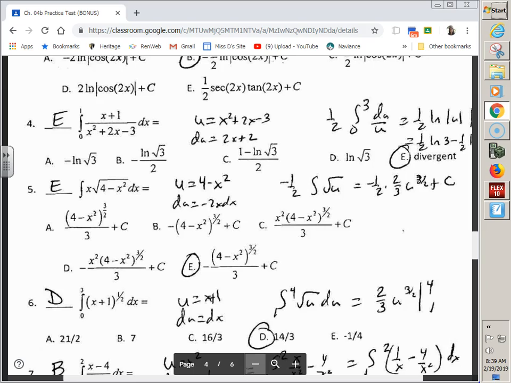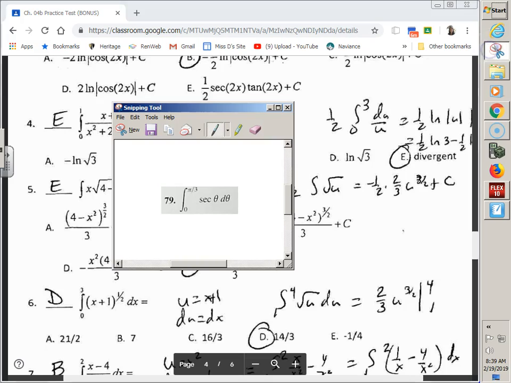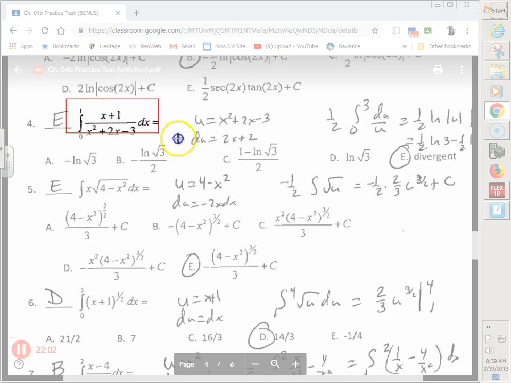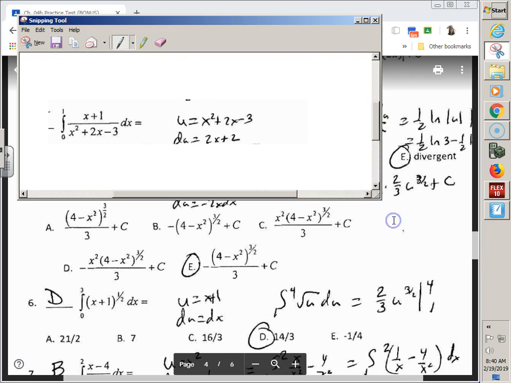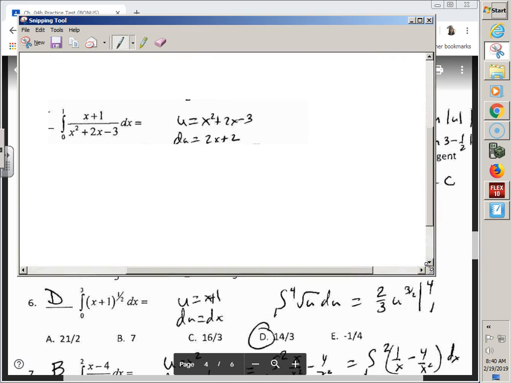But if you went ahead and tried to plug in, maybe this jump is a little bit too intense. So let me take a picture right here, and then we'll expand it. There should be your dx. If you went to plug in, you would have your x plus 1 all over u times du over, what do you guys see? Take out the 2 and they match. Do you see it? Take out the 2 and they match.